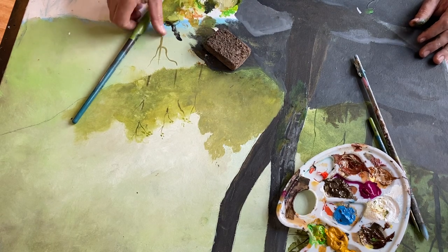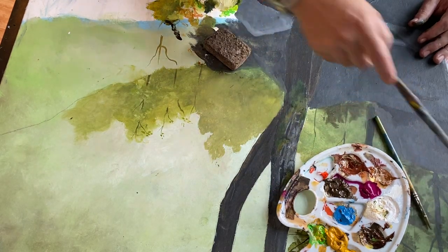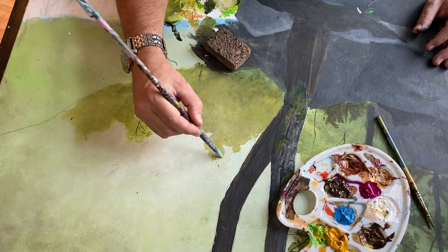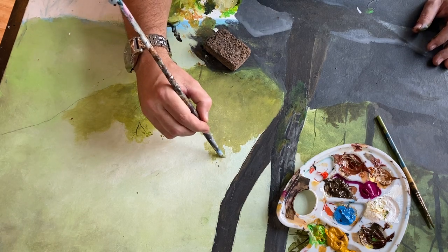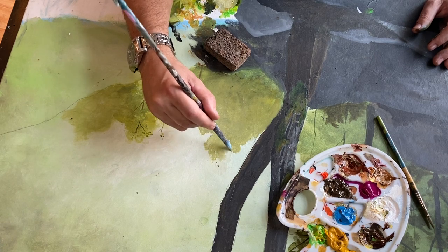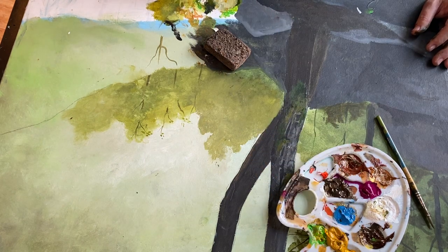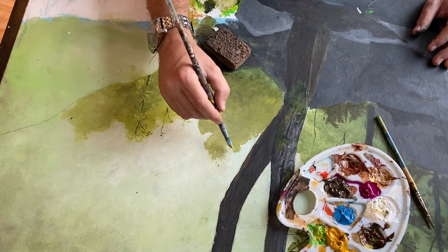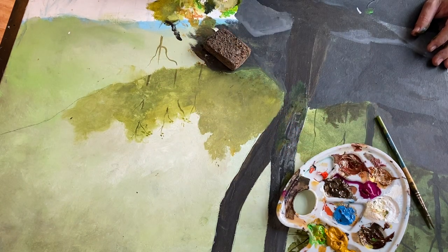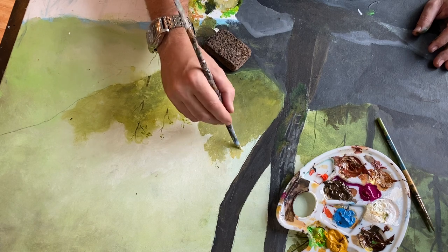Okay. And that's it for this big brush. I'm done with that. I'm gonna go to a smaller brush now, like a medium round. And with this, I'm gonna start getting some of the smaller details in the tree as it comes up here. Barely tapping in. So I start with a big brush, and then get smaller and smaller. I'm gonna add a little more white to it, more of a tint. And this is all for the base coat.